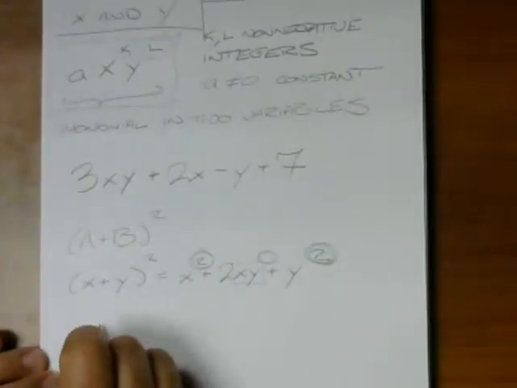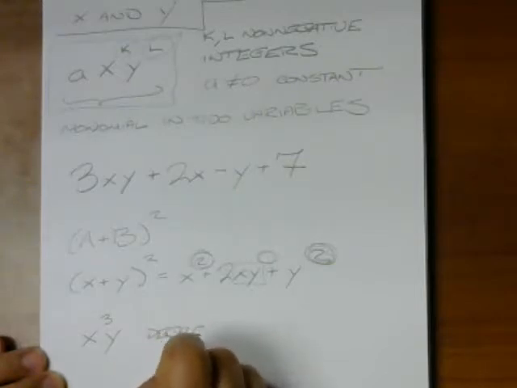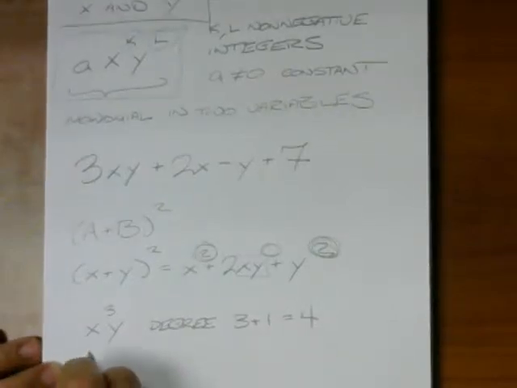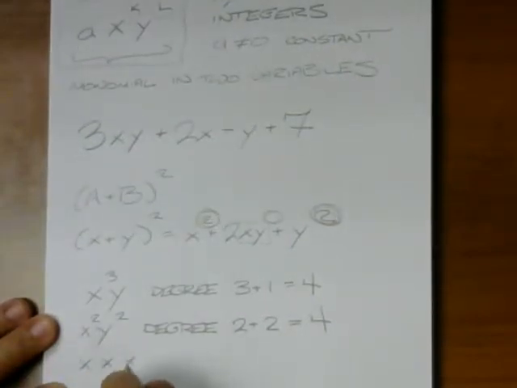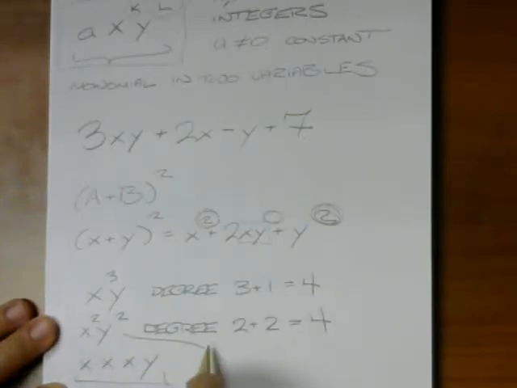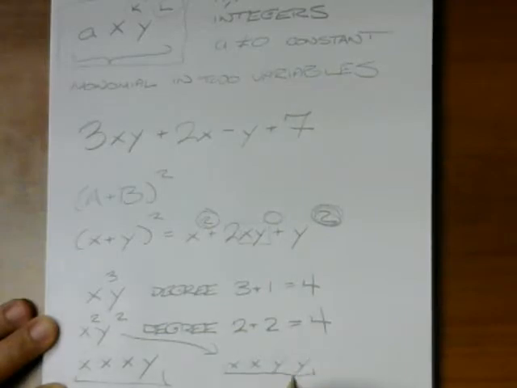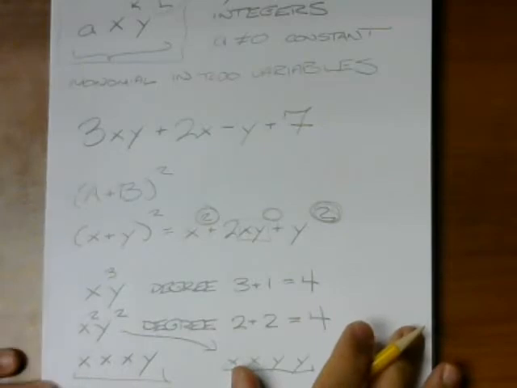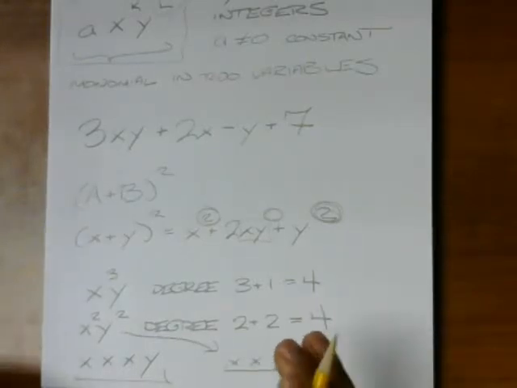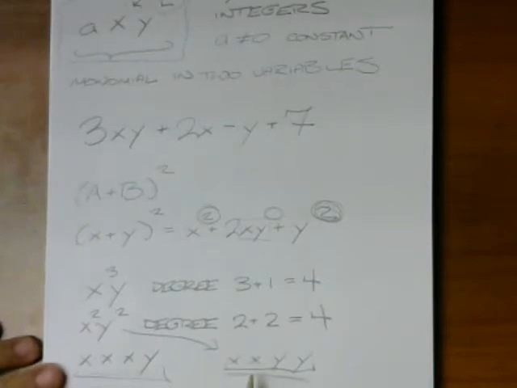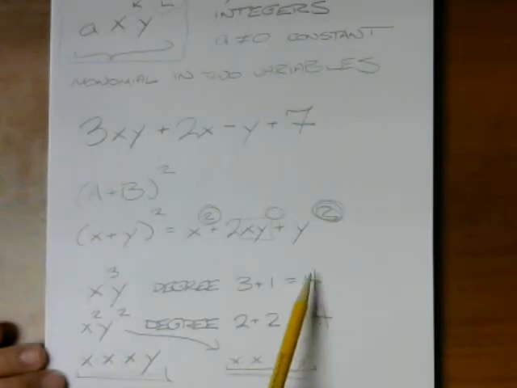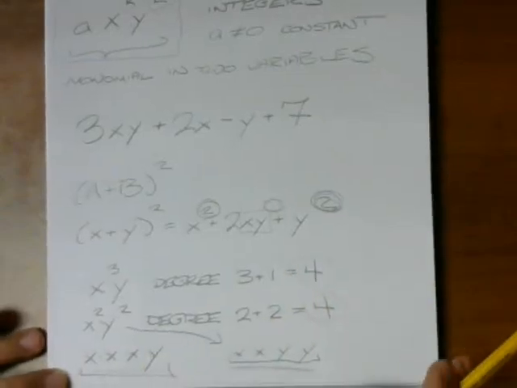So it doesn't matter if we have this would be degree 3 plus 1, which is equal to 4, or this is also degree 2 plus 2, which is equal to 4. This first one is x times x times x times y. There's 4 variables total. And this next one is going to be x times y times y, 4 variables total. So we can think of it as the total number of variables appearing. That makes a lot of sense in order for us to use that as our definition of degree. Because if we say have 4 total variables appearing and 4 total variables appearing, and we multiply these together, what do we get? Well, we have 8 total variables appearing, and that fits very nicely with 4 plus 4.